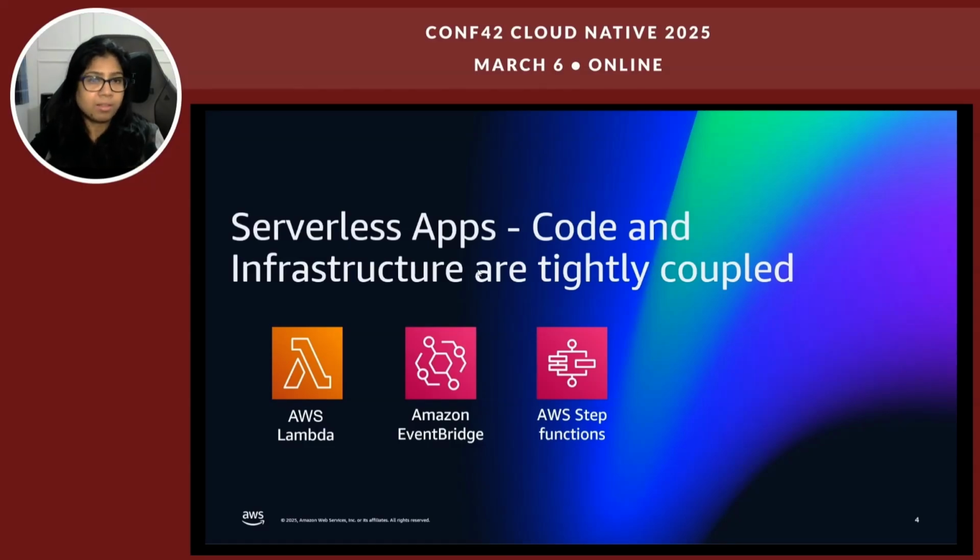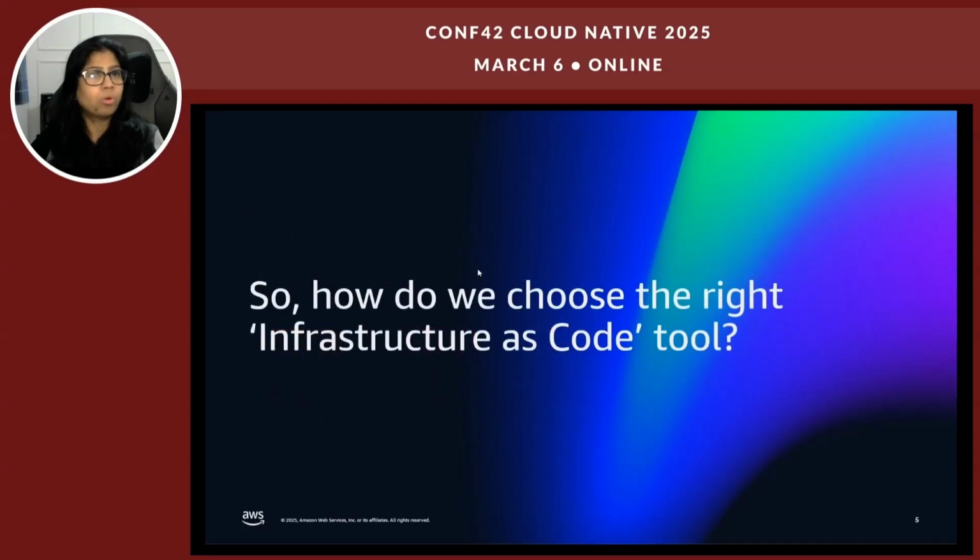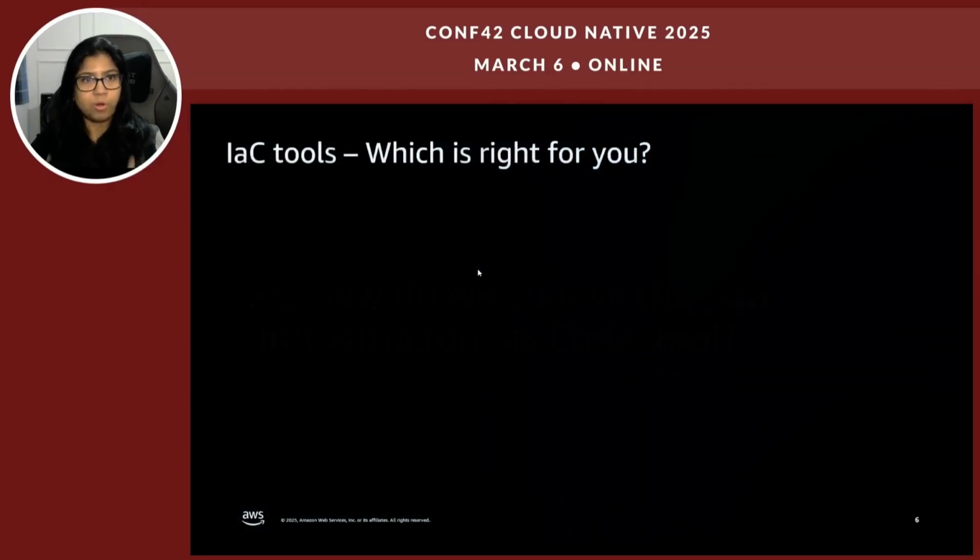So in that case, who takes the responsibility of what? And how do you choose the right infrastructure as code tool that is going to help you with building such a serverless modern application? I'm going to show you some IaC tools, because I'm not just going to say that it can all be done in AWS SAM, because it depends on various factors of what is right for your organization.